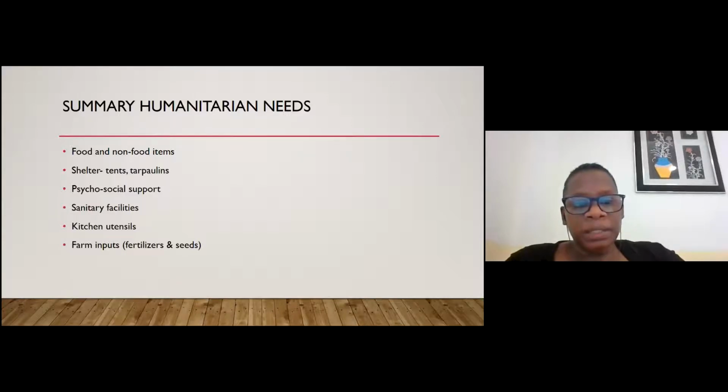For shelter, there is need for tents and tarpaulins. There is also need for psychosocial support, especially for those who are overwhelmed by the impact of the storm.